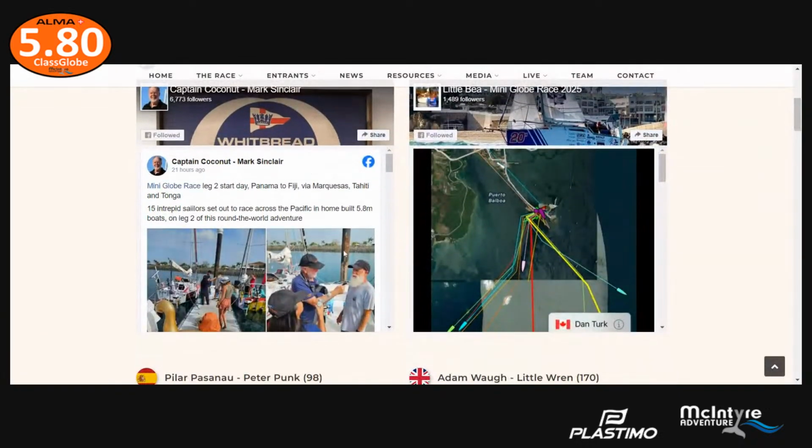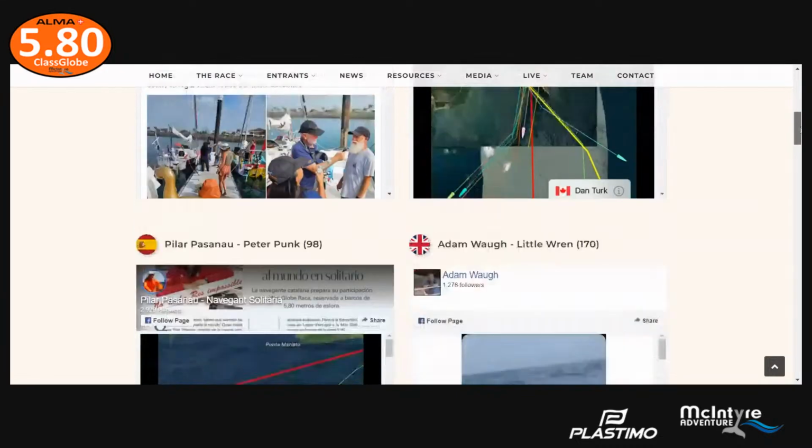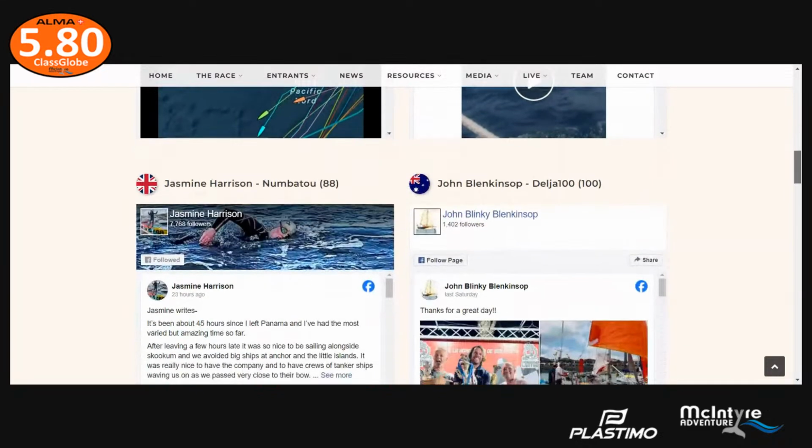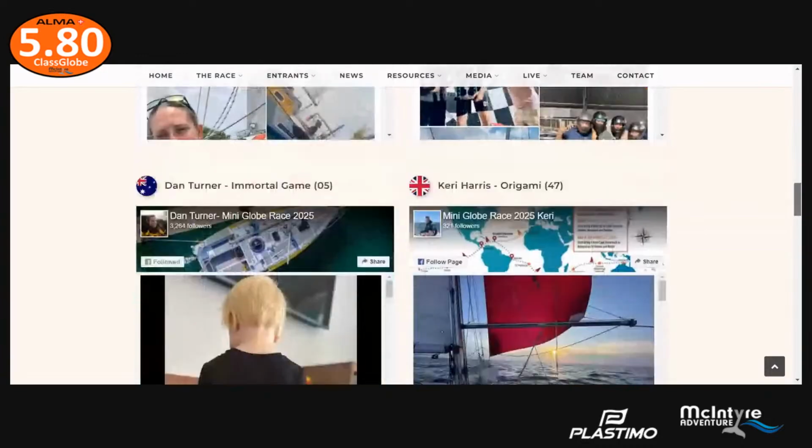From the feed here, there's the latest from Coconut. He's now at sea. You can see the latest there from Adam. He had another log there. They've all come up with logs. That was his little story about his little log. Dan hit a log and it locked onto the keel and so on. And we've got other reports of big logs, trees, and so on.